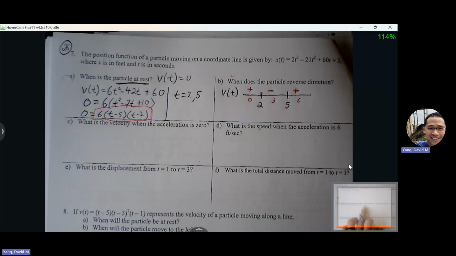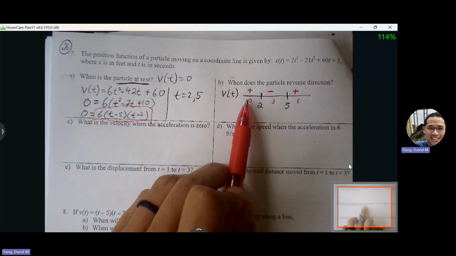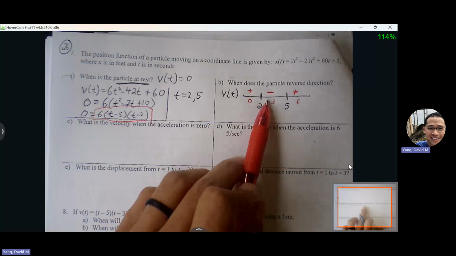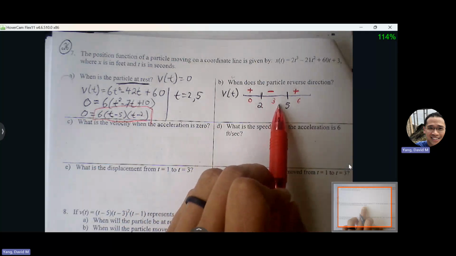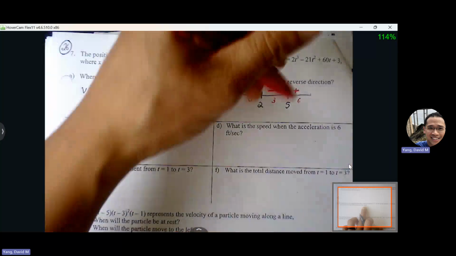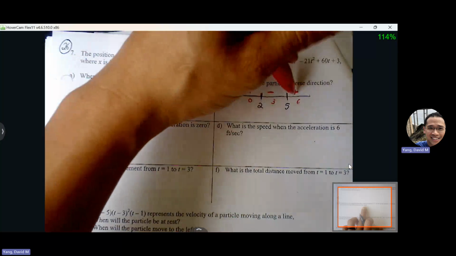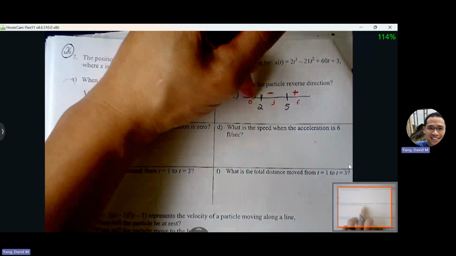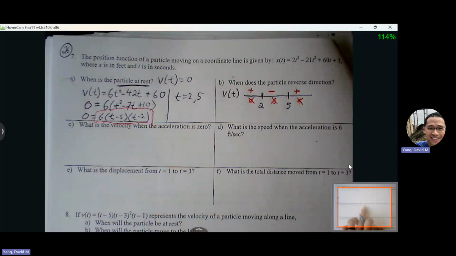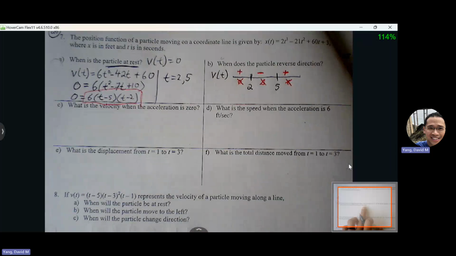Positive. So how many times does the particle reverse direction? Twice, yeah. Once at 2, it's moving right, then it moves left. That's 1 change of direction, and then on either side of 5. Now, once you test and those plus and minus signs show up, these numbers don't mean anything. So I think sometimes we can get distracted by those numbers in our intervals.